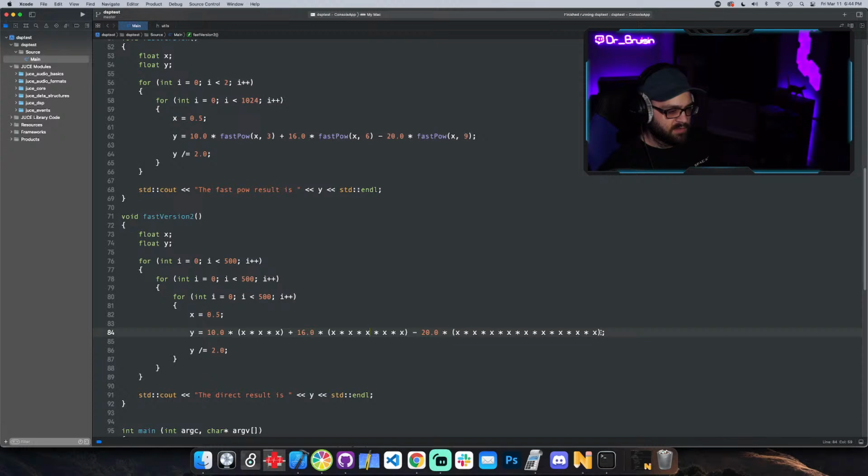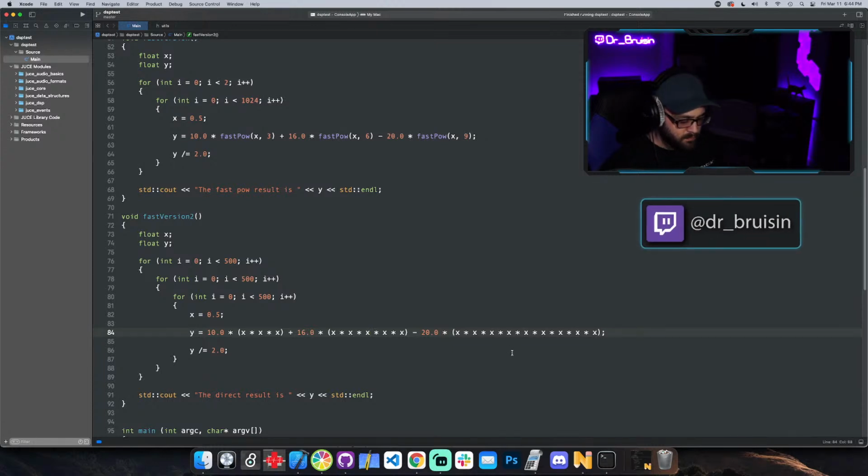So what we can do, I think, for this one, for 9, is that right? X to the third times x, does that equal x to the 9th?